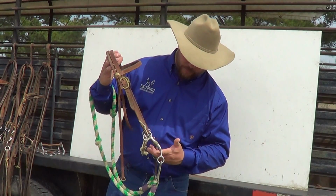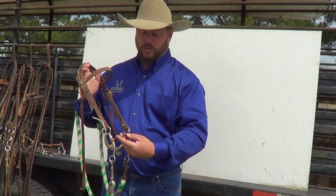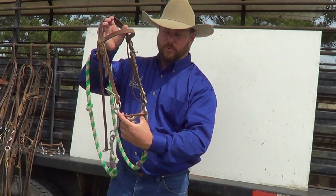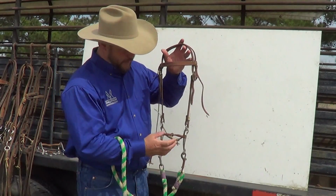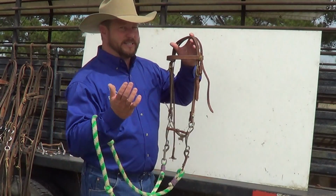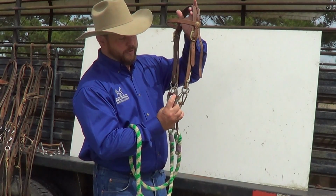This is actually my son's pony bridle. She tends to ride fairly well in it. Not saying that they never work well, but I'll show you a few things that I tend to not like about them. For one thing, they almost always have a very coarse ring set up in the middle of the broken mouth there. These rings tend to be bigger on them for some reason than the typical snaffle mouth. I don't know why, but that almost universally is true, at least in the poorer quality ones that I generally see. One other thing that I don't like is this particular union of mouthpiece and shank.